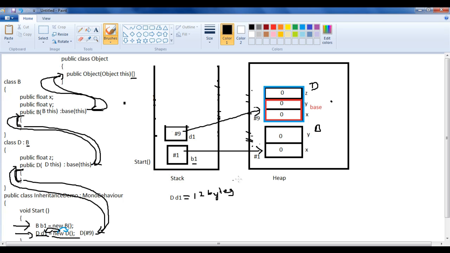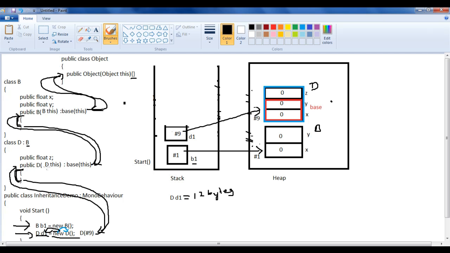Understand this thing. This is how the code actually works, friends. This is how the code executes behind the scenes. Remember that every class, before executing its own constructor body, calls the base class constructor first. That is also known as constructor chaining in object-oriented programming.